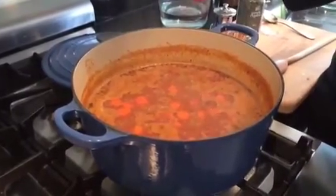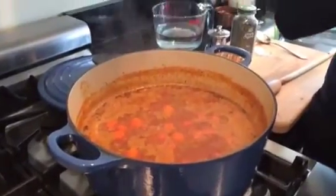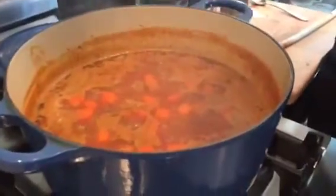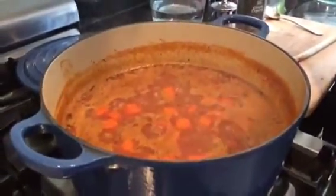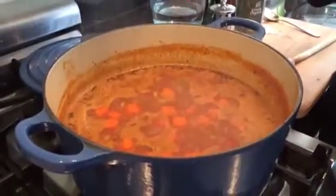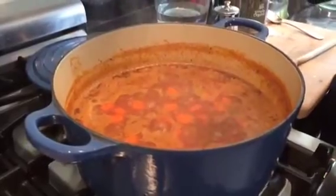Or you can use some type of sausage, any type of sausage you like, but maybe a nice chicken sausage, and you can cut it into pieces and put it in your bowl and then spoon the lentil soup on top, or you could even mix it into the lentil soup and cook it with that if you wanted to.